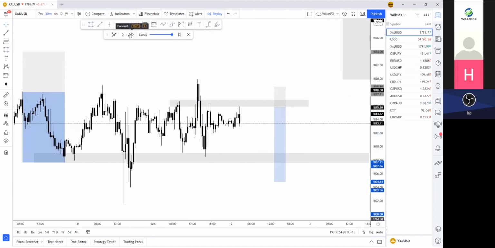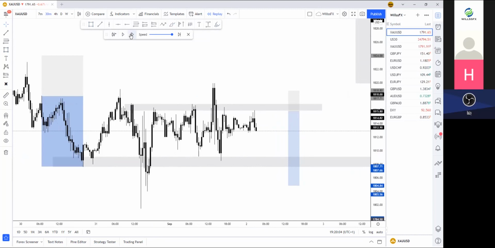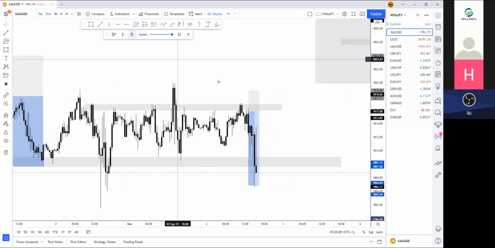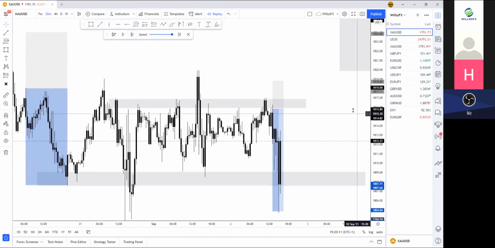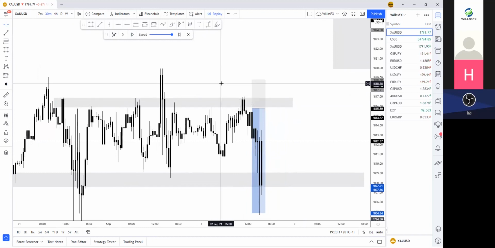But we want price to grab this liquidity because we've had these small moves, but this whole area here is acting as liquidity. So you want a further grab of this area. So we might get it. So this is where you get the grab. So it's mostly seen when you have a close in a tweezer top. Like I mentioned in another video, tweezer tops work perfectly on gold.